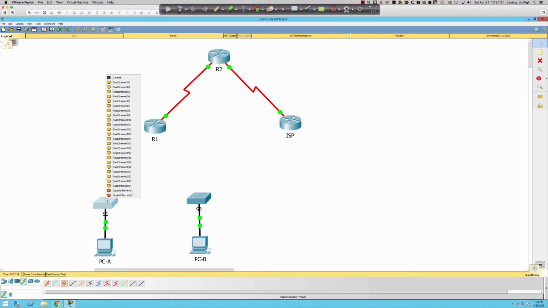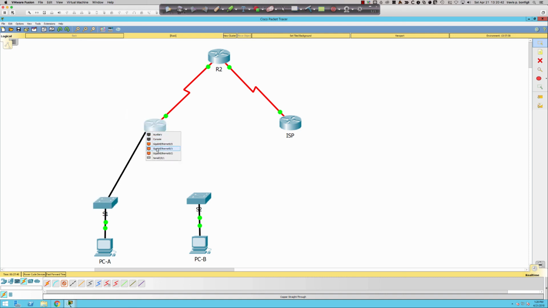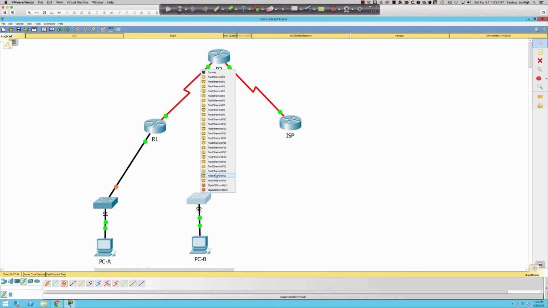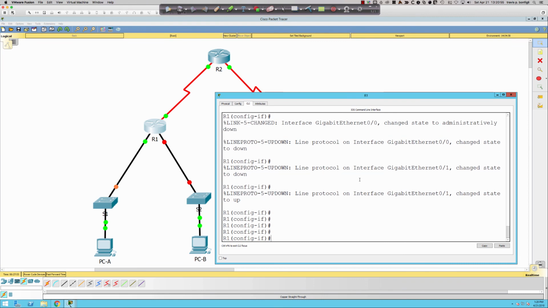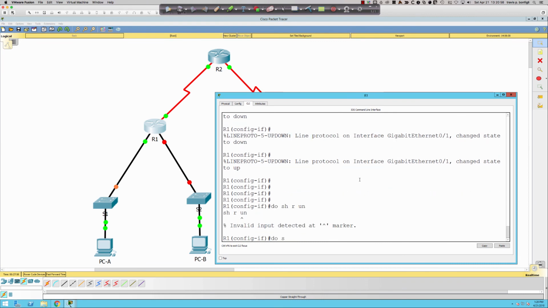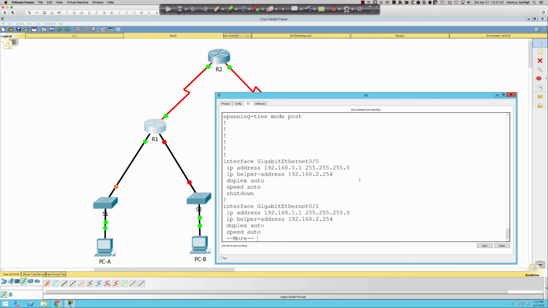So let me go back to the very, very top here, and I apologize. So it was supposed to be fast Ethernet 0/5, and this was supposed to be, and you know what I think I just did? I think I had the interfaces right. I think I've got the addressing backwards is what might be going on. Okay, so the IP addressing is still on there, and gig 0/0 is supposed to be 0.1.